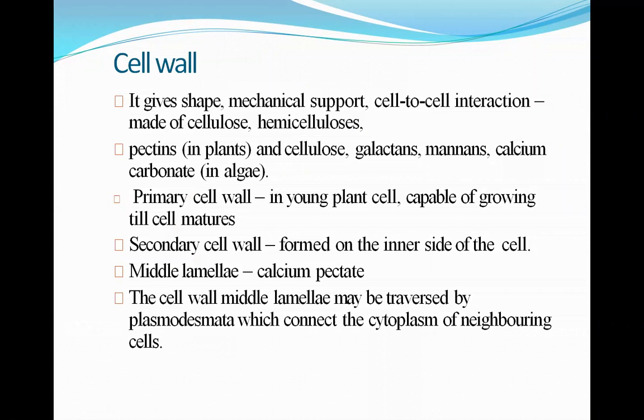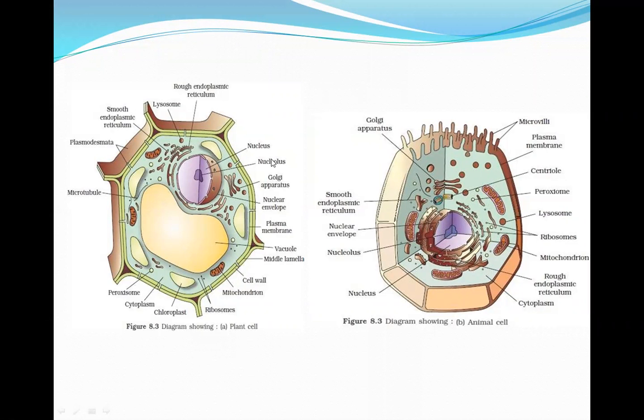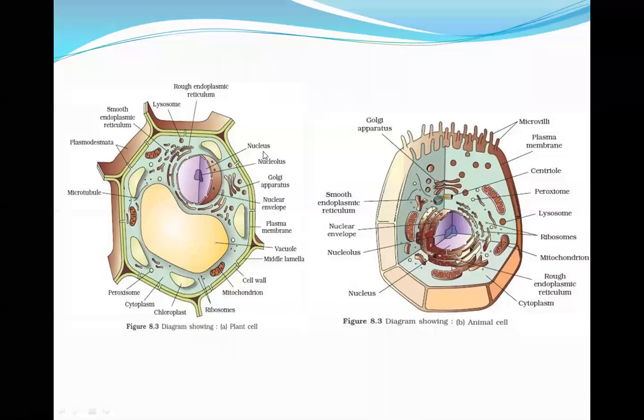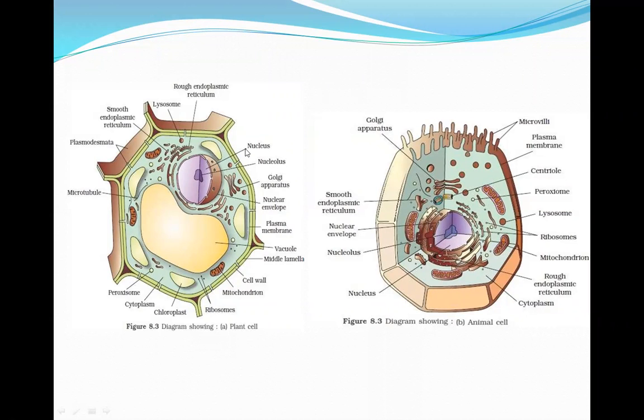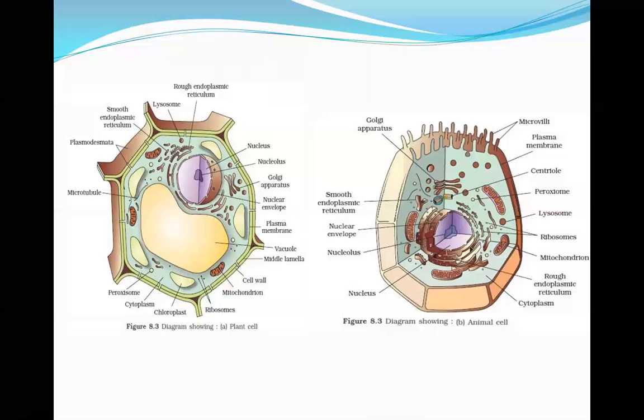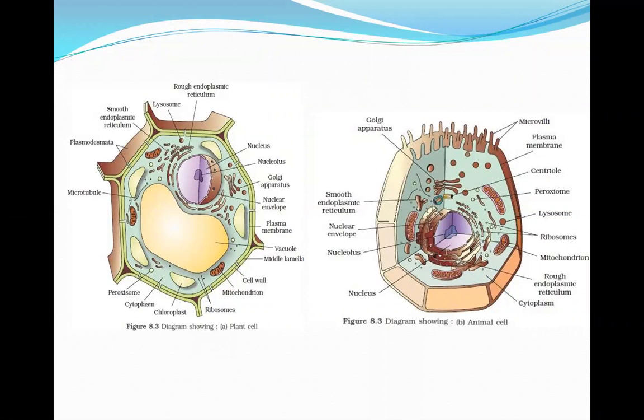Now, the first is the cell wall, right? Before going to the main topics, first we need to understand which are the main cell organelles of the plant as well as the animal cell. The main and common ones: let's start from the nucleus, right? The nucleus is present in both cells, and this nucleus contains a nucleolus. The nucleus is going to contain what? The genetic material, that is the DNA or RNA, whatever it is. Mostly the DNA is present inside the nucleus, right? There will be a nucleolus, just like the cell contains a nucleus. In the same way, the nucleus also contains a nucleolus in which the genetic material is embedded, right?